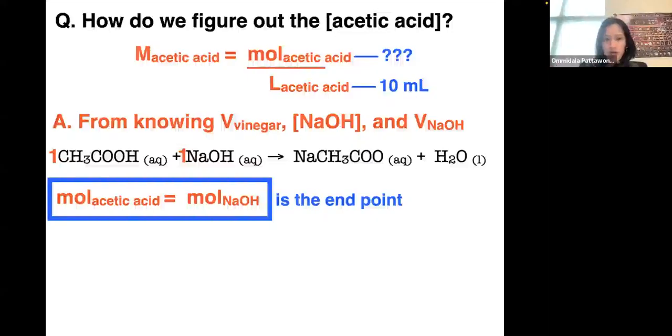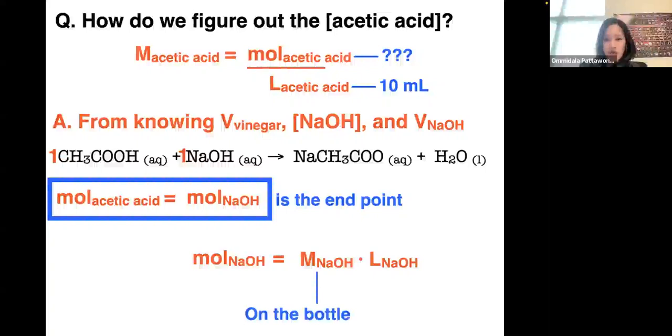equal to each other. To calculate for the mole of sodium hydroxide, you will need to know the concentration and also volume of sodium hydroxide at the endpoint. The molarity of sodium hydroxide will be given to you. That's going to be reported on the bottle. And the liter of sodium hydroxide will come from the burette, the reading of the burette between the final versus the initial volume. Note that the unit on the burette would be in milliliter. So in this case, you will need to convert that to liter first before you plug it in to find out the mole of sodium hydroxide.